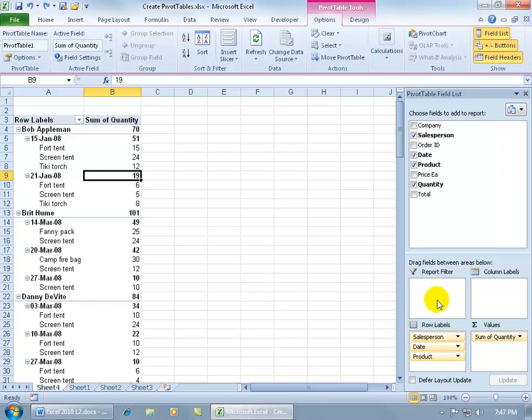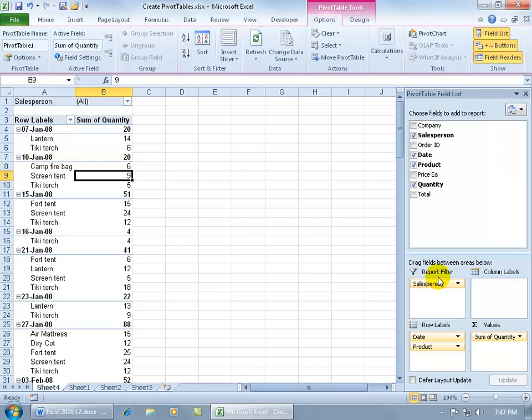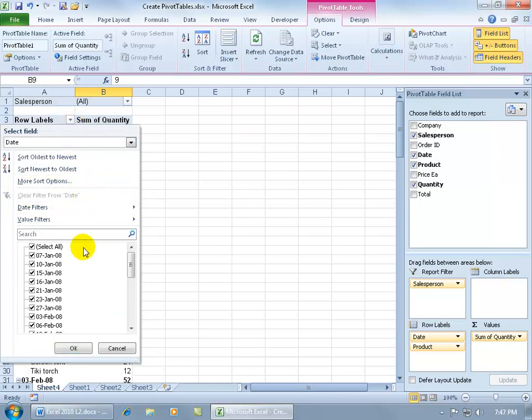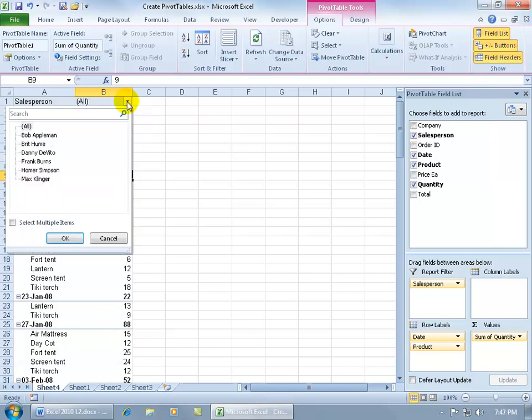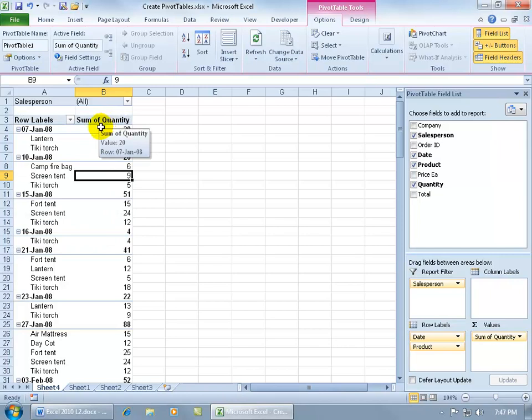If you want to go ahead and modify the fields, for example, I don't want my salesperson to be in the row labels. I want it as the page filter. You could click and drag and move salesperson up into the page or report filter. It adds it up at the top, removes it from the main body down below. And that way you get your row labels that you can filter by date if you want to, order date. In addition, you can also click on the salesperson and filter by them as well. Where before, when we just left the salesperson down here, we could only filter by them. Now that we moved the salesperson up above, we can filter by the order date as well as the salesperson.